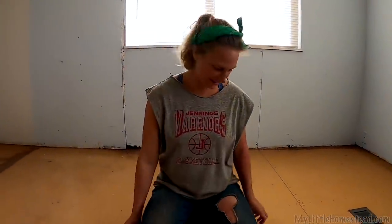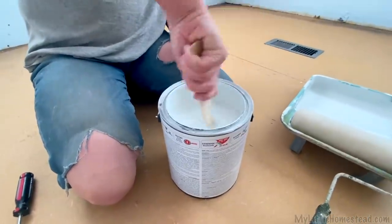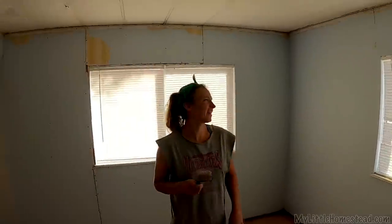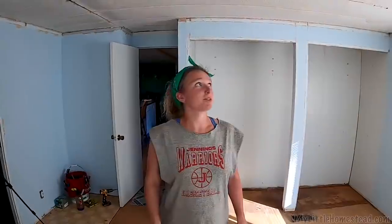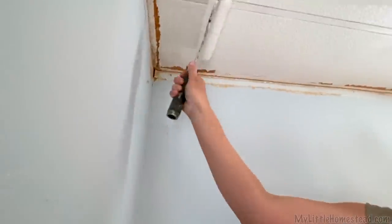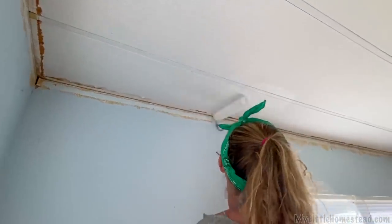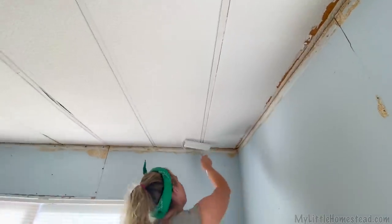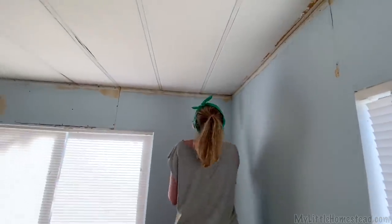You got the ceiling prepped for painting — it's fixed up and we put some paint on there. It's so nice to paint when you don't have to worry about getting it on the floor — just slop around anything we want. We even have window shields. We did decide to leave that light up because it's the only light in here — we'll take it down later when we have the next light fixture. Wow, that's so much whiter. It's a little subtle difference but it's definitely going to clean this room up. Once you paint the walls too — oh my gosh, it's going to look so nice.